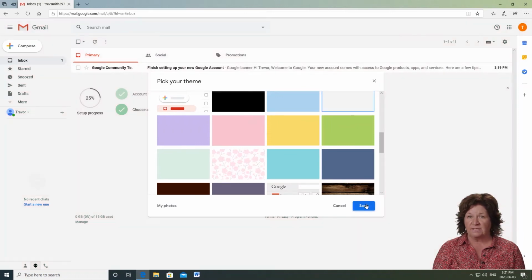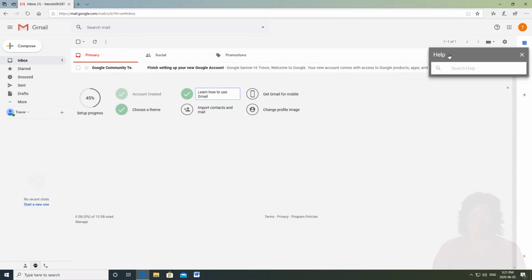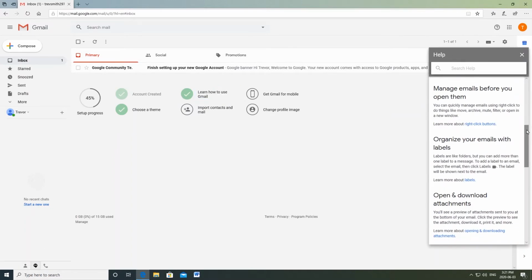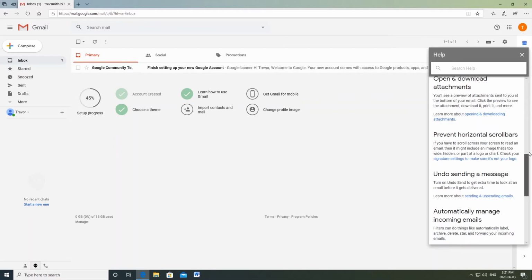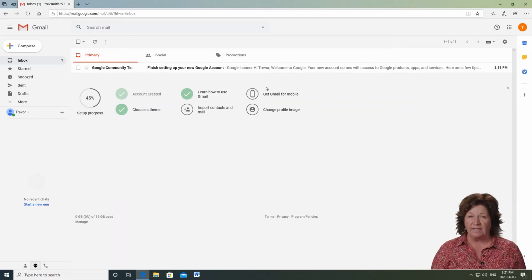The next option is Learn how to use Gmail. If you click it, a box will appear on the right with tips and tricks. Whenever you have time, this is a valuable option for you to learn new things. It's always available to you. Get in the habit of maybe reading 1 or 2 tips each time you use your email. We'll ignore the rest of the options for now and focus on how to create, send, and receive emails.